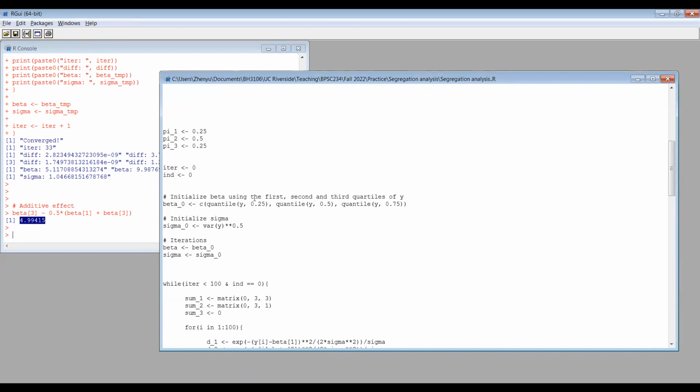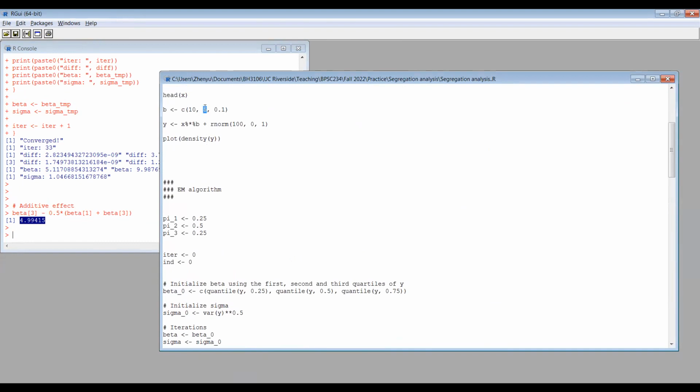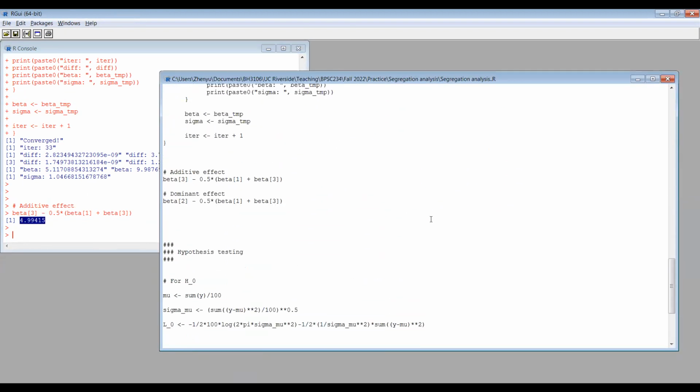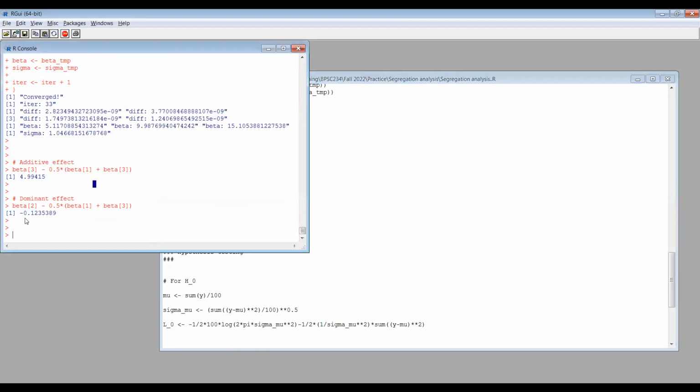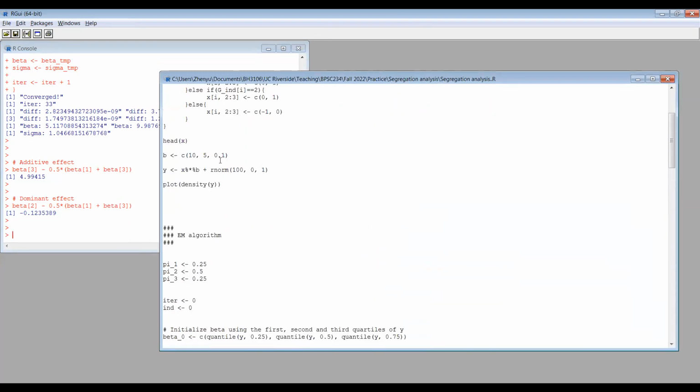So this is the additive effects, which is the A here, right? So we used A here. So the additive effects, we put 5 here. So this is very close to the additive effects. And then the dominance effects, just use the difference between the heterozygous phenotype and the average of the 2 homozygous phenotypic values. So if you use this, yeah, this value is close to 0. Yeah, it's very good. It's very close to here, right? It's almost like 0.